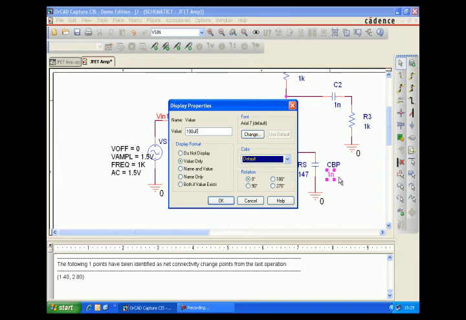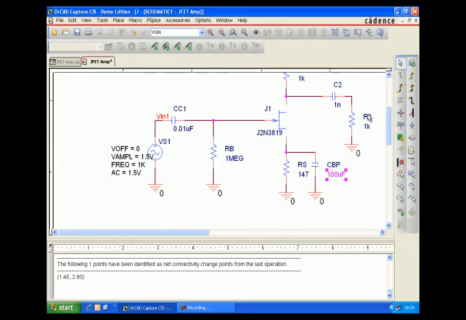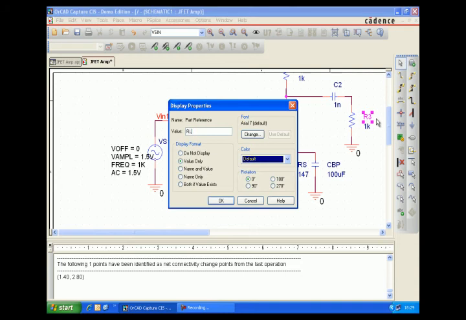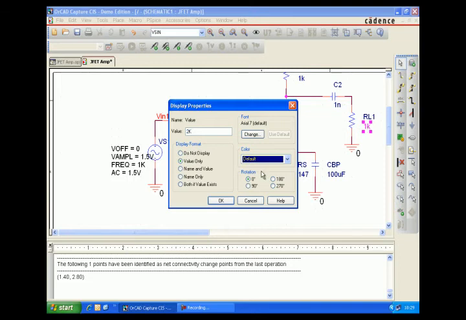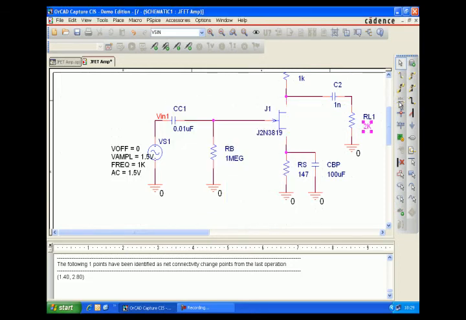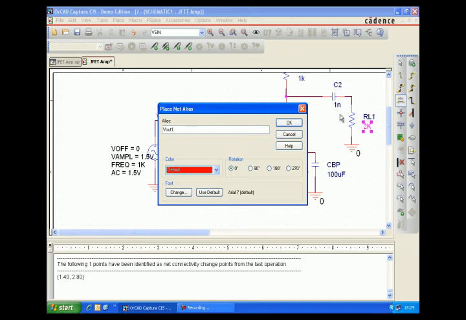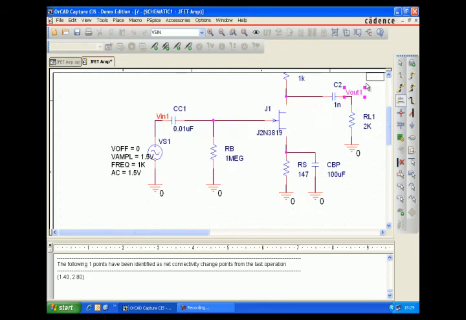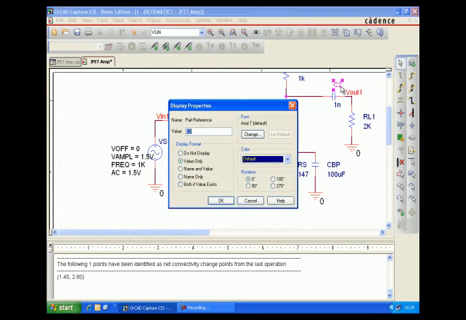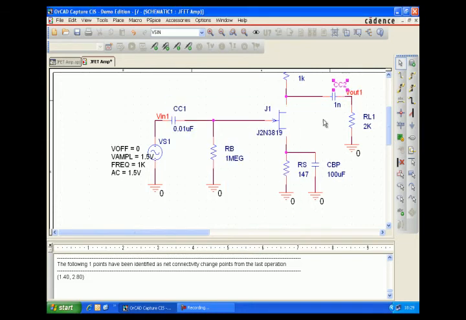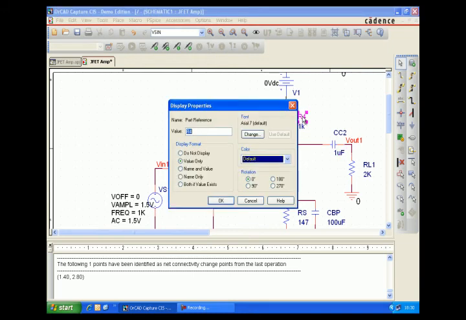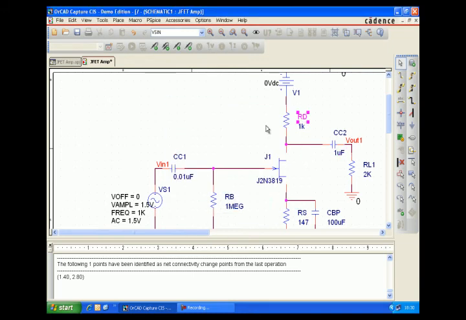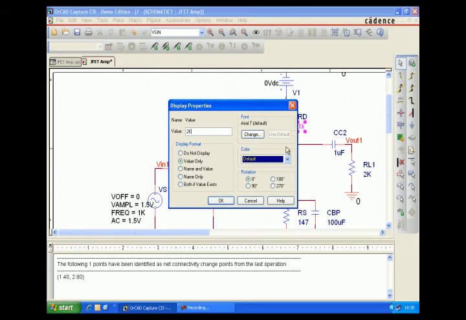That's the load resistance of 2K. The output net alias. That's RD, the drain resistance of 2K. That's VDD, 20 volt DC. Make it 20 volt.